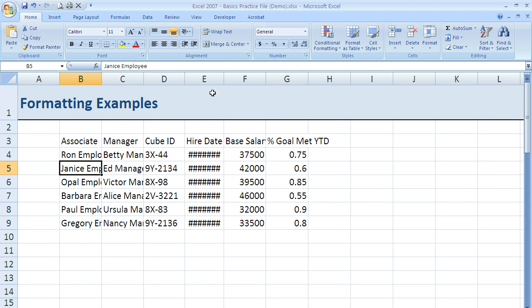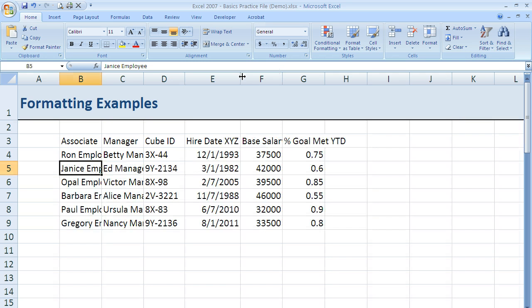So to fix all these, let's go ahead and take a look. First, I'm going to go ahead with column E, since we want to see what really is behind those pound signs. I'm going to come up here to my column E, and my cursor will change when I get to the right-hand side of the column label. It changes to almost a plus sign, and what I can do then is resize the column. If I click with my left mouse and hold it down, as I move the mouse, it'll show me with this dotted line whether I'm making it larger or smaller. So if I make it larger and then let go of my mouse, you can see now I can reveal the values because the column has been made wider.